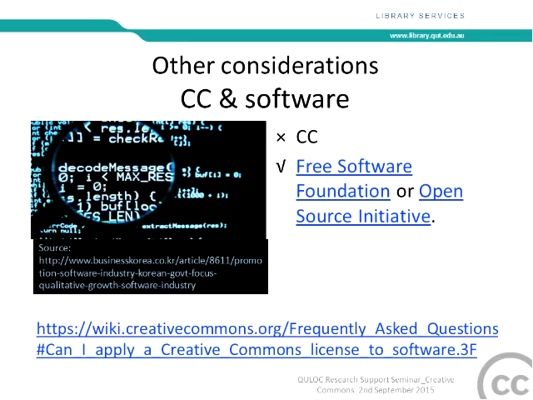As I mentioned at the beginning, really the only works that can't have Creative Commons licenses applied to them are software, and Creative Commons recommends the Free Software Foundation or Open Source Initiative licenses for software.